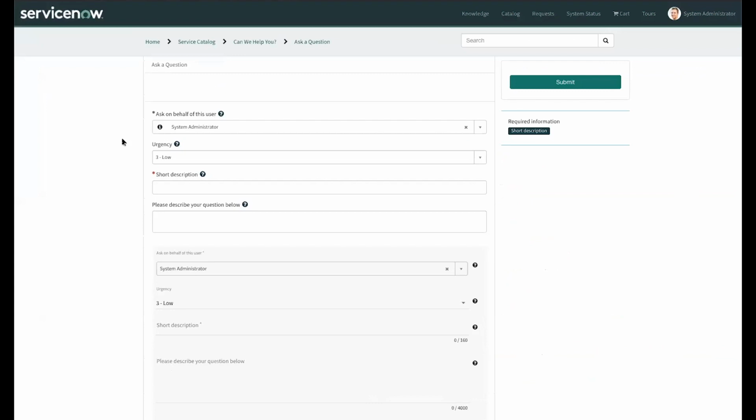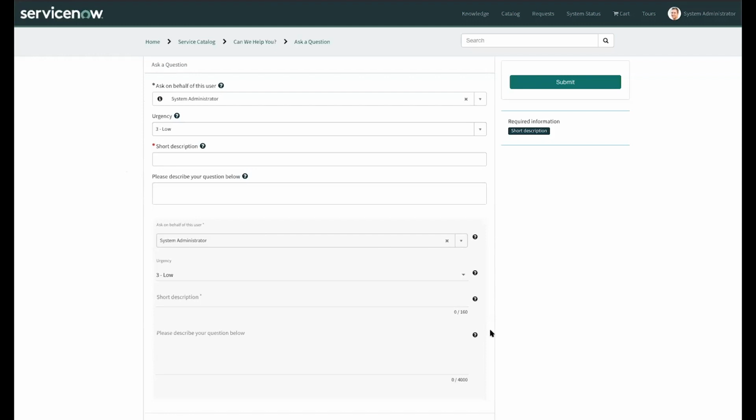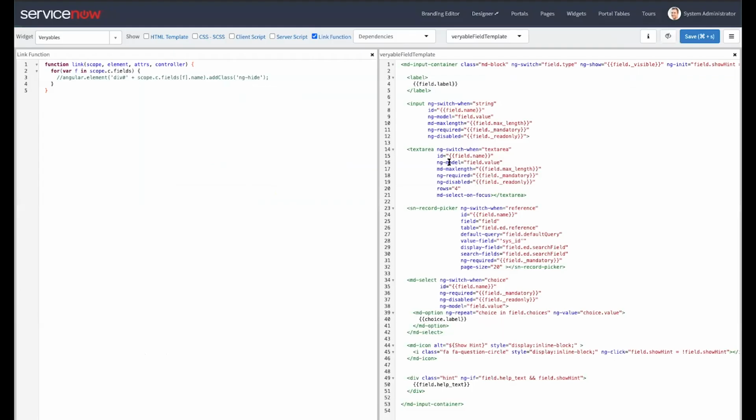What I did was turn off the line where I was hiding the original variables, just so that we could see them all here. And just so you could see, say what I typed in the short description, see how it populated down here? Because I've got all my custom ones bound to the original field. I didn't create new ones. I'm creating new templates and binding the values of those templates. So let's go look at how I do that.